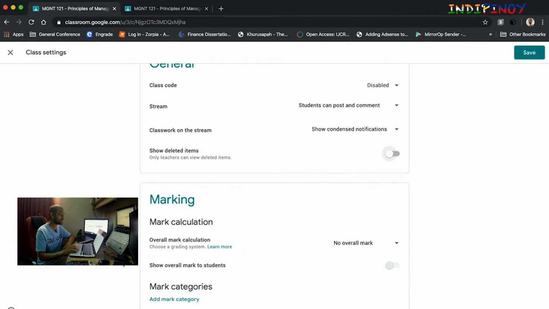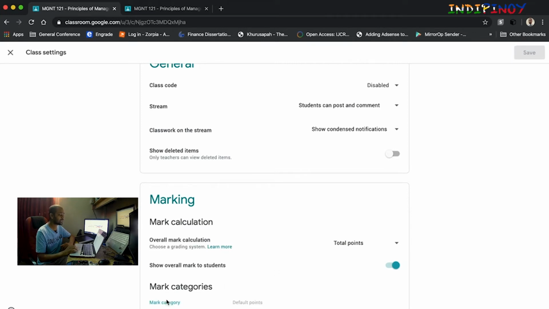Now if you are a traditional teacher and you want to keep that on a register, that's up to you, but then Google Classroom has put that in place where you can have your categories laid out and marking goes on with that. Okay, now let's look at this one first. Overall mark calculation. We can choose a grading system type, either total points or weighted by category. I prefer total points. Now, do we want students to see the points? Yes, I prefer that. That motivates some of them at least.